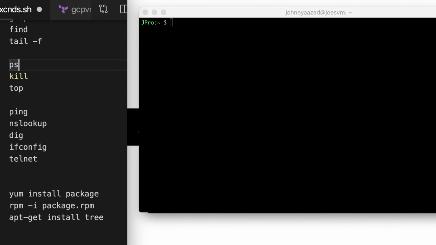Then the last part, you have already seen this. I installed tree using apt-get. So apt-get is basically the installer for Debian. Then rpm -i would be for some other flavor, I don't remember off the top of my head. You use yum with Amazon Linux. I think this is Red Hat, Red Hat and CentOS, but I'm not sure.